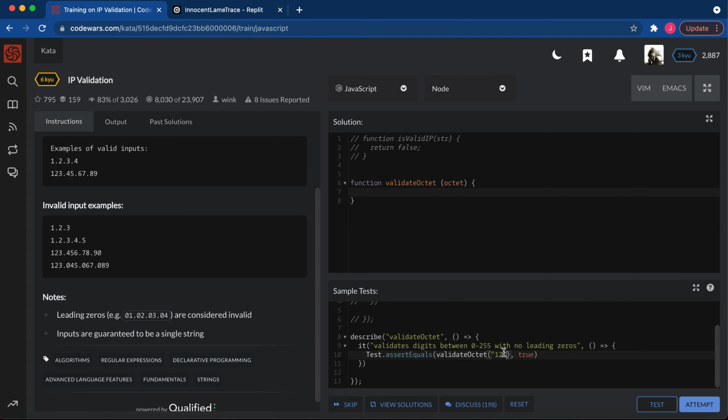The reason I'm passing this in as a string is we're starting with a string up here. So either we can convert it before we pass it into the helper function or after. Inside, we'll just handle it inside of here.